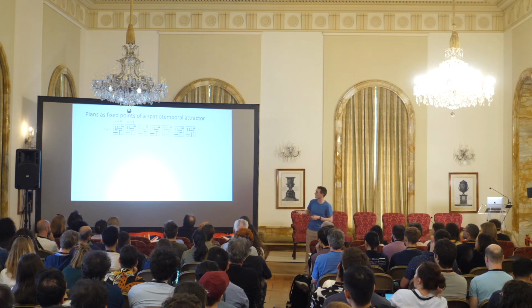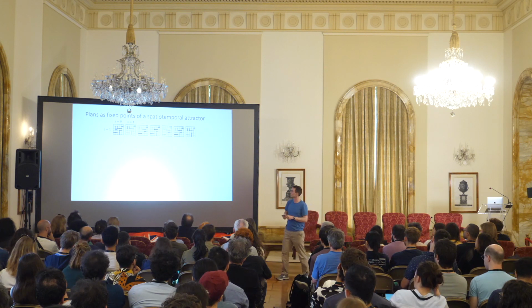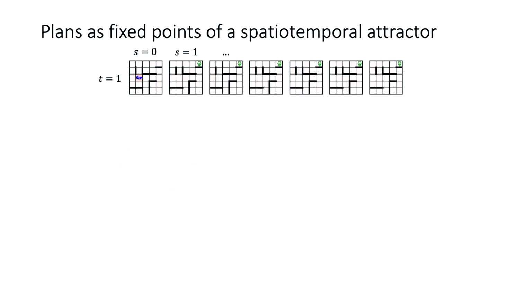Cool, and so what that looks like in a slightly larger environment is something like this. I realize this might be hard to see for people in the back, but just try your best. Anyway, so you start here, right, at this location that the mouse is at, and you're trying to reach the ice cream shop at the top right corner to buy an ice cream and cool down. And so initially at time t equals 1, I haven't solved the planning problem yet. I haven't even started. And it turns out, so before I told you that we have the right fixed points, there's also the problem of convergence.